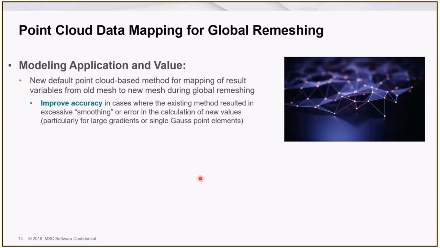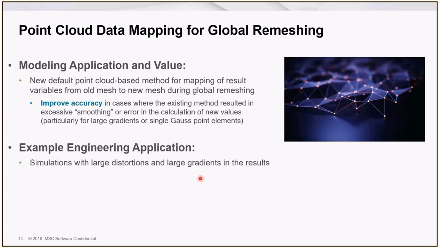We found that the accuracy in many places was causing issues that were misattributed to the fact we weren't converging, and instead perhaps the results were not as accurate as we would have liked in the remapping, rezoning. People were also seeing excessive smoothing in the results, particularly for large gradients or single Gauss point elements. Obviously, we're going to talk a little later about a new single Gauss point element, but the smoothing resulted in significant deviation, enough that we wanted to take a look at what we could do to get rid of that in some cases. And so this new method came up.